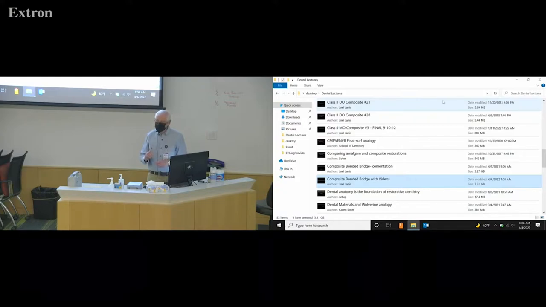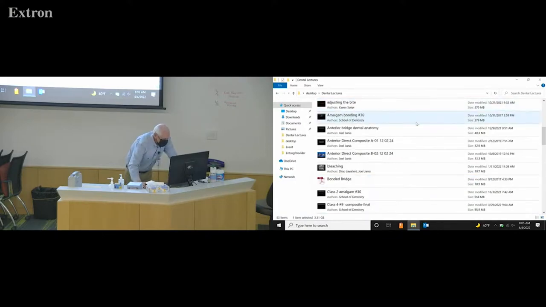I'm going to suggest that today, I think you'll have time to do the technique that I'm showing you, and we will grade that one. And then when you finish it, you can do the other central incisor and use the index to do the buildup, because you can make the index before you start. So let's see if I can find the lecture here.